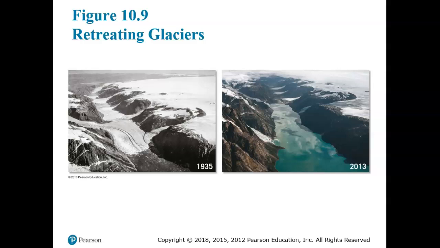So this is one of the pictures of the fears that we have. There's a video called An Inconvenient Truth. It's a documentary done by Al Gore, probably around 2000 or so. You may want to watch it. But this is what we have going on now that's a concern: if you take a look at this area in 1935, snow covers hundreds and hundreds of miles. And so what that's going to do is, as the sun hits that ice, it's going to radiate back up into the atmosphere. But now that the glaciers are melting, that solar energy is going to be caught in the water. And water is very good at holding energy once it gets it. And that's going to perpetuate warmer temperatures as well.